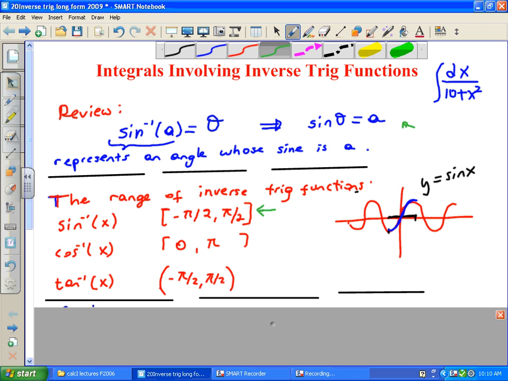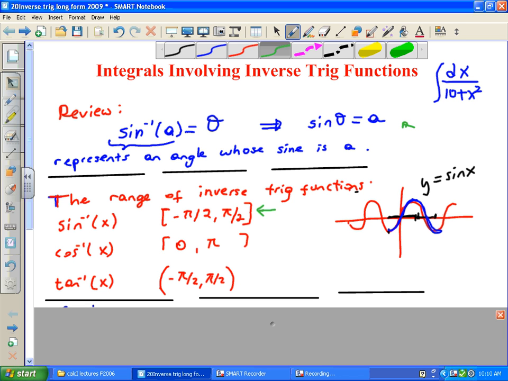So they could have just as well said, instead of going from -pi over 2 to pi over 2, we're going to go from pi over 2 to pi, from here to here, because over there also sine assumes all the values from -1 to 1, right? But it's just easier when you have 0 in an interval, and universally this has been accepted, so all math books have the same interval from -pi over 2 to pi over 2. So the calculators are also programmed this way. If you do sine inverse of 1, it's only going to give you pi over 2 as an answer. It's not going to give you 5 pi over 2 as an answer. But then we know, of course, there are other values where it can be equal to 1.